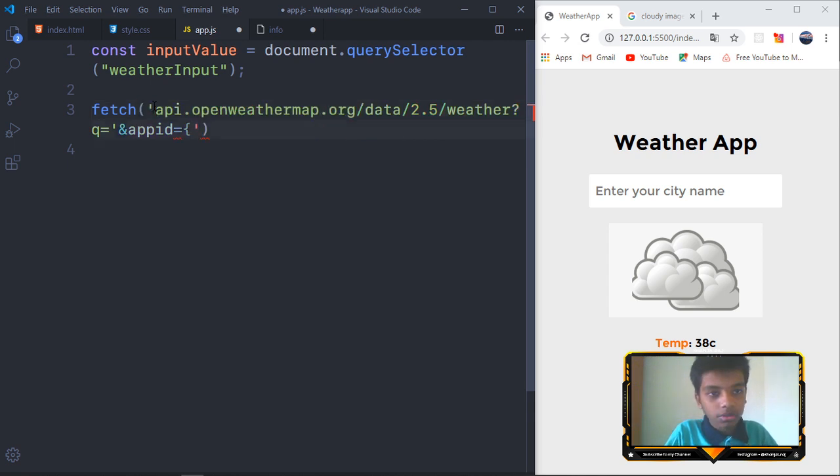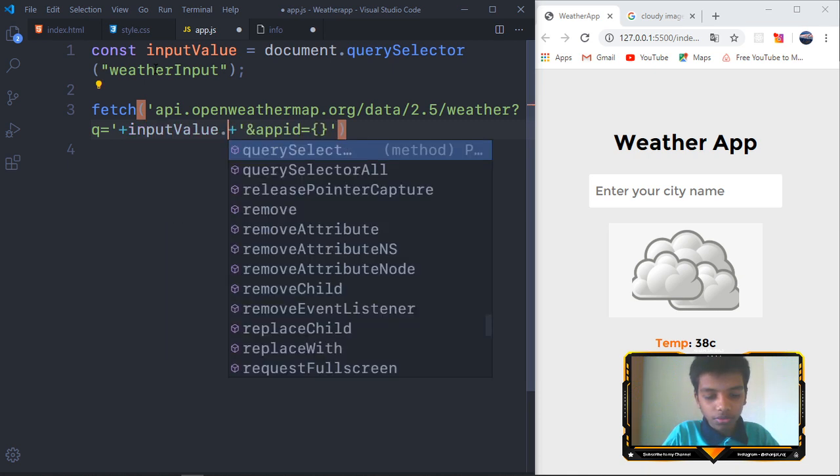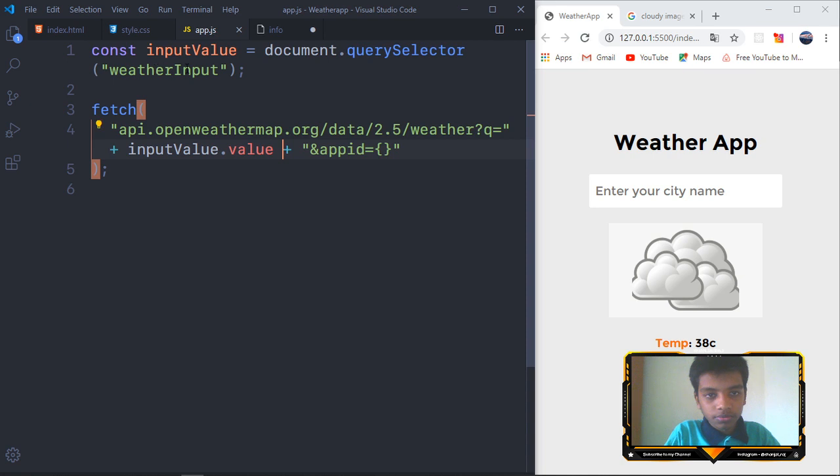Then, cut this city name. Instead we want to use the input value. So input value dot value, and for the API ID we want to cut that.